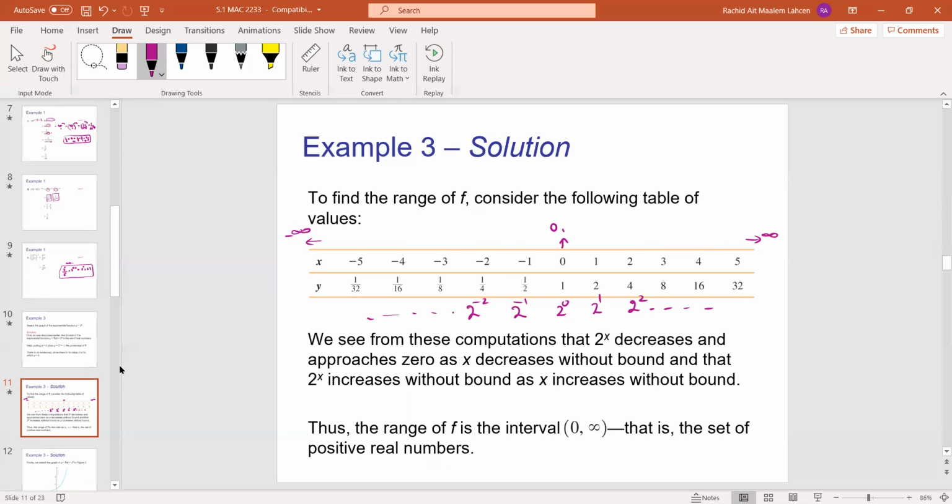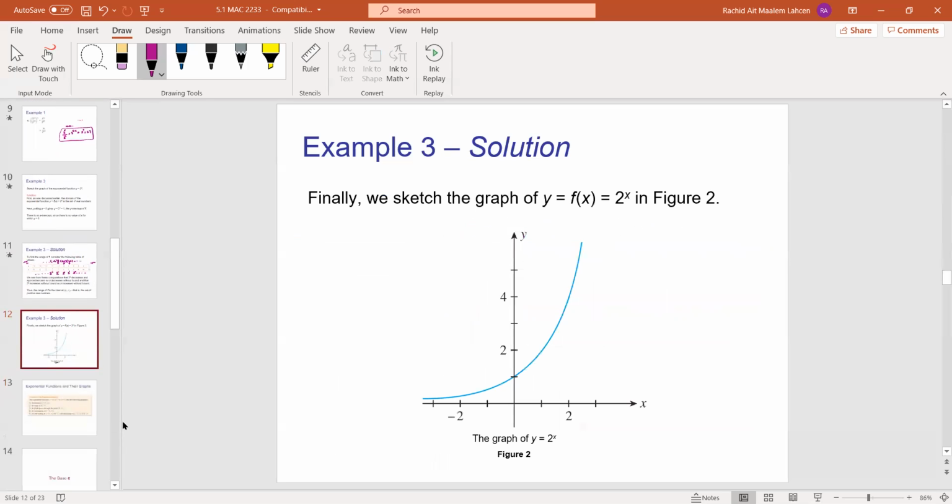This one will give you now the 0, 1 point. This one, the x is 1 and the y is 2 point. So you get these points. And when you put these points on the graph, you're going to see 0, 1, 1, 2, negative 1, 1/2. You'll see that these graphs form, and as far as you take the graph, it is going to keep going toward this x-axis here, and it's going to grow exponentially this way.